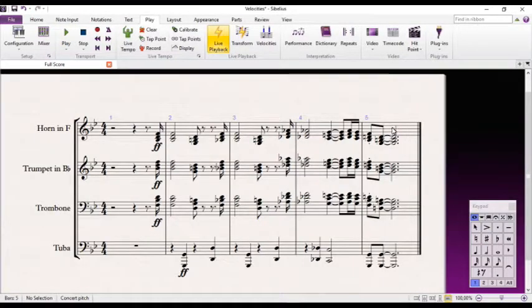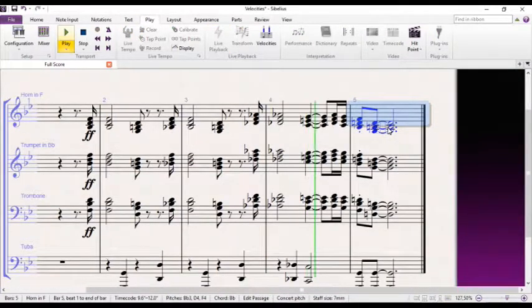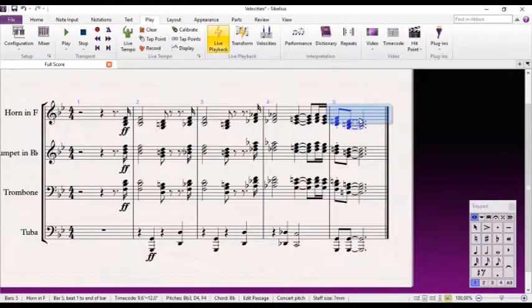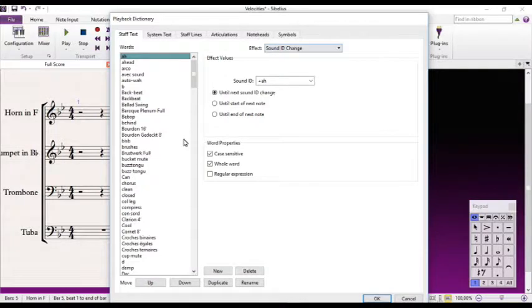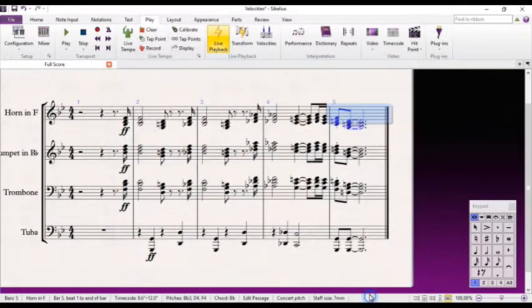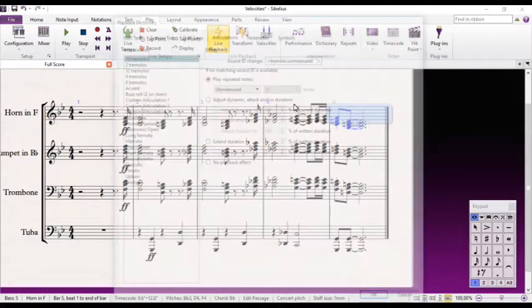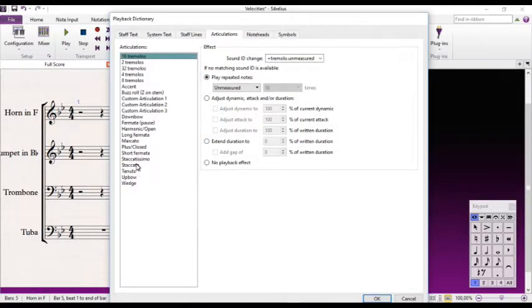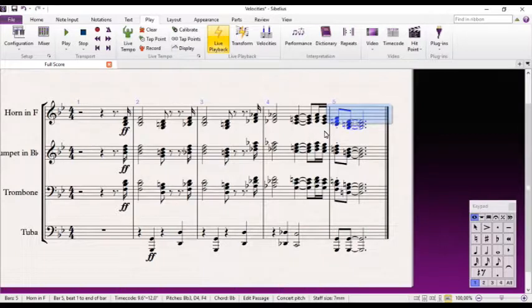Did it play? Did it play its own 50%? Hey, Sibelius is rebelling against me. Ah, it's back. I wonder why. Let me see again. Okay. Don't know how that happened.